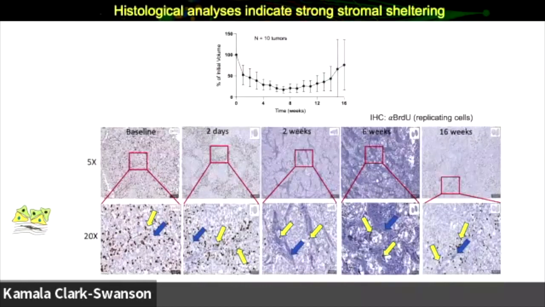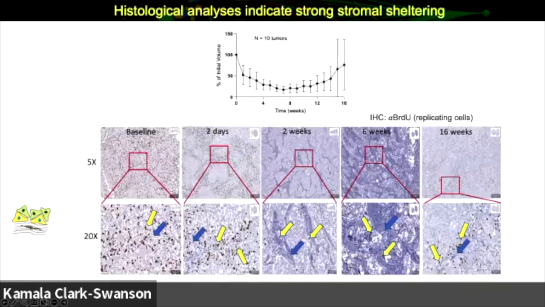In this case, working with animal models with fairly predictable responses enables us to sample the tumors at different times along the remission and relapse growth curve. What we're seeing here at the baseline is staining against a marker of proliferative cells. This is BrdU. It captures the cells that are going through active replication of DNA. At the baseline, the distribution of cells appears to be fairly random. As soon as 2 days post treatment, you start seeing fairly obvious patterns of proliferation. And these patterns actually follow the patterns of stroma.